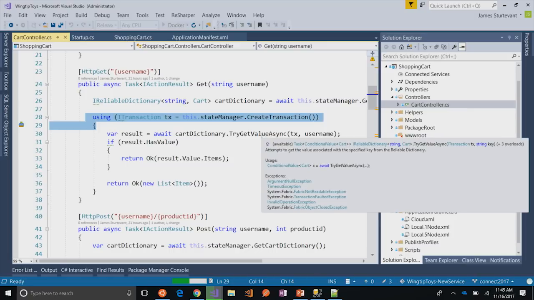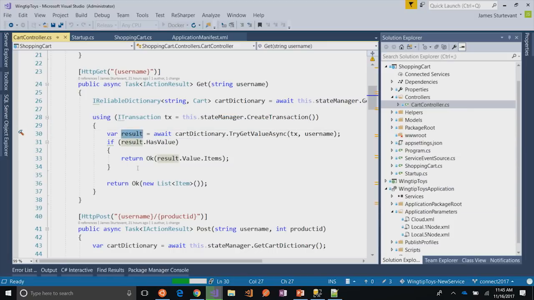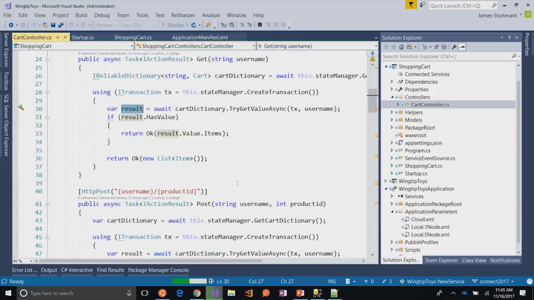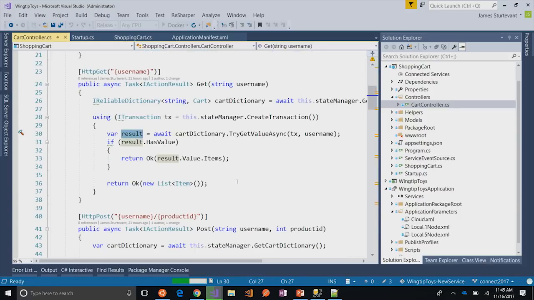We're going to try and get the value out of the dictionary and put it in a result. If the result has a value, we'll return the items. If not, it's going to just return an empty list. So this is deceptively simple for what is actually happening in the background. In the background, your data is being replicated reliably across many nodes. And if one of these nodes goes down, then your data will still be around and it will automatically figure out how to do leader election so that your service pops up and stays alive for you. But you can see how simple the programming model is when you're working with it.